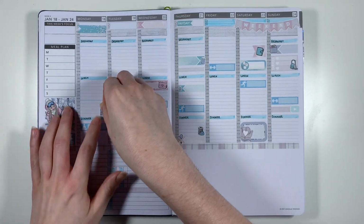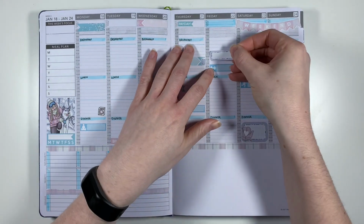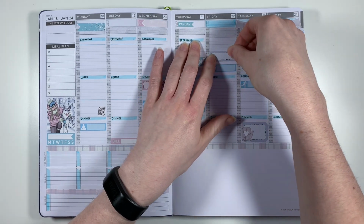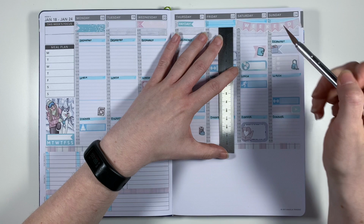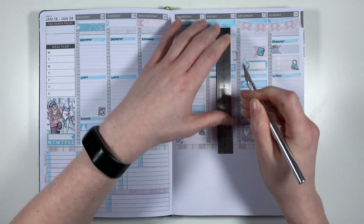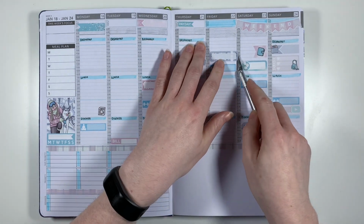The last thing I'm going to add in is a quarter box onto Friday morning for my budgeting. So this is just to block off some time for me to review my budget from January and have a look at my budget for February, and I'm marking that with one of the brand new doodles from Plannerface, which are these cute piggy bank ones.